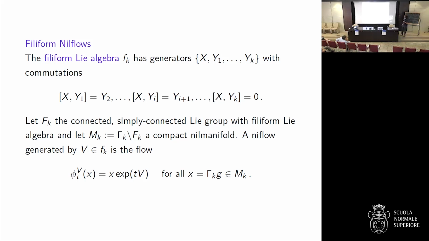It has a Lie algebra with the structure that is presented here. So we call it a filiform. It's a special case of a filiform, where all the commutators are 0 except the one that I listed. Here y_k is the center, and the filiform nilmanifold is the simply connected Lie group that has this Lie algebra, and then quotients over a lattice are compact nilmanifolds. All finite volume nilmanifolds are compact, and then there is a general notion of homogeneous flow. So in this case, it will be a nilflow.